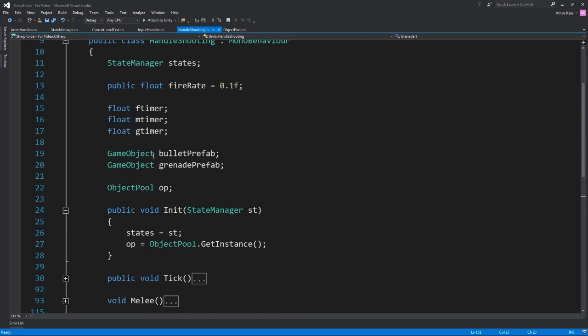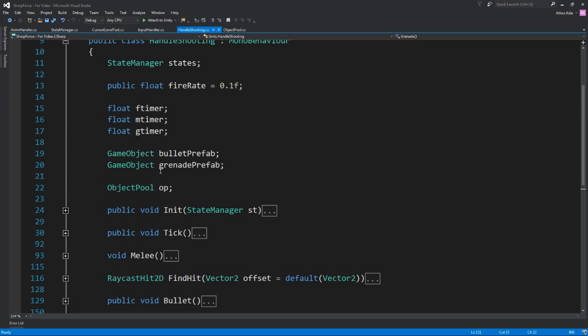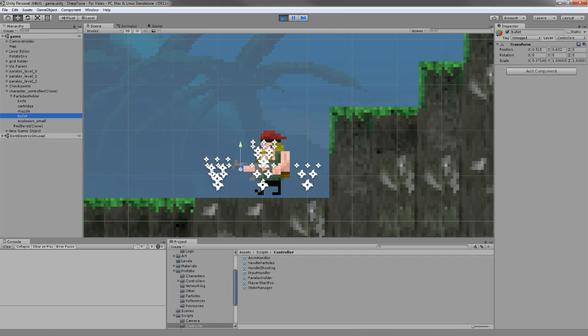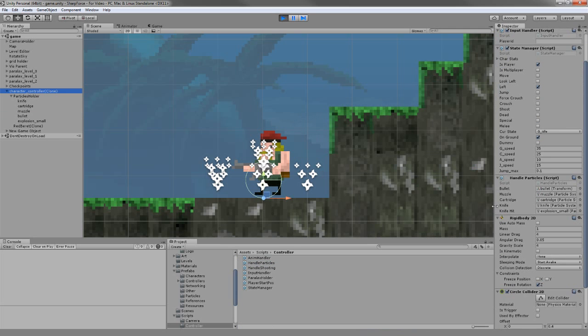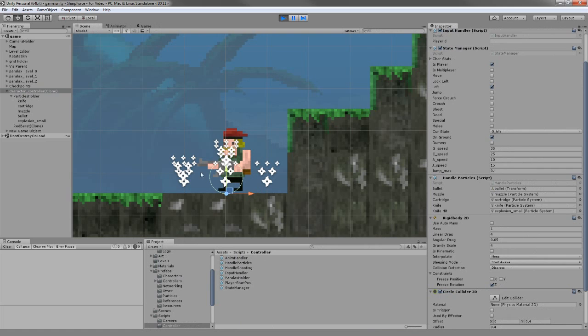Okay, basically, it's fairly basic. Now let's see handle particles. Handle particles are going to go onto the actual prefab, and you have to assign the empty game objects. Okay, so where your bullet wants to start. The muzzle is the particle for the muzzle of your character.